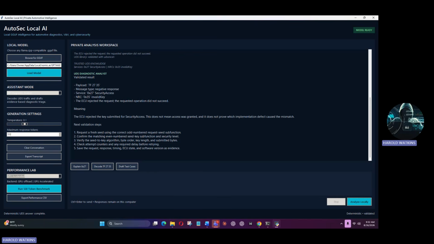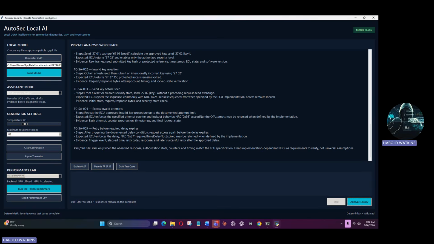So here we're going to click on draft test cases and hit analyze. The second feature creates structured security access test cases.